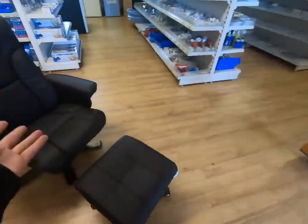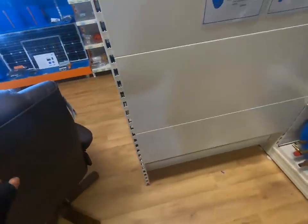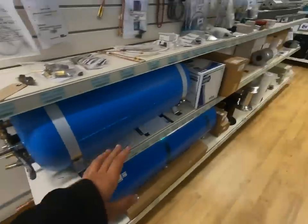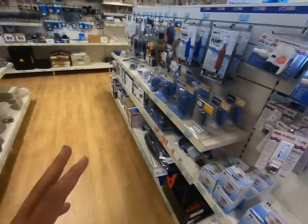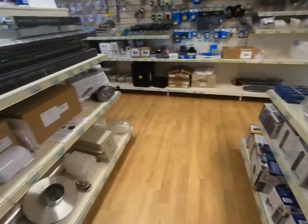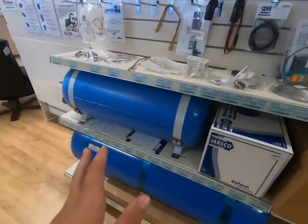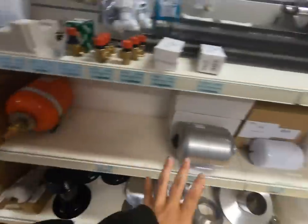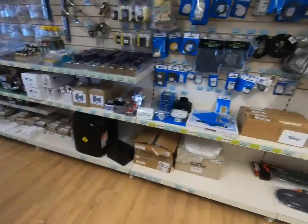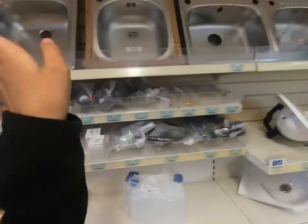Then we've got some Victron Energy stuff — like some solar panels and inverters. There's also a chair which I want but we have no space on our boat, which is a shame because it's so comfy and looks like the chairs we had in our house. Then we've got some plumbing stuff like bilge pumps and portable pumps. I think that's like a water tank or clarifier — I'm not 100% sure about that.